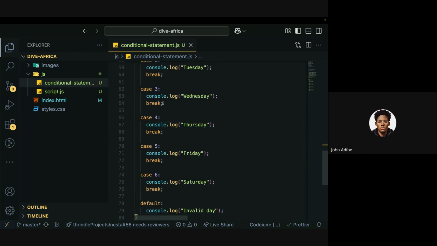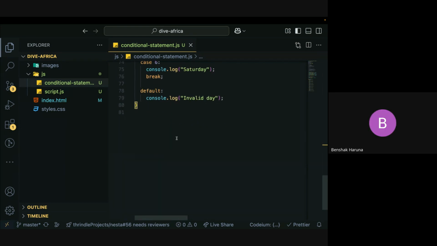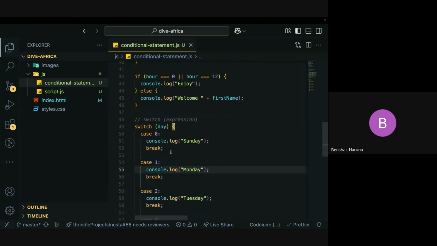You want it to run through the cases regardless. Wait, come again. You want it to run through the cases, right? Yes. Okay, first of all, you are checking the various cases against the day. And I don't think I would have to manually be changing the day, maybe when I push my code to production. So how do I write it in such a way that, instead of going back up there to change it from 0 to 1 to 2 and all that, how do I achieve that?